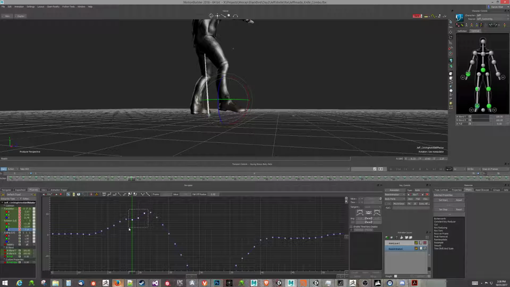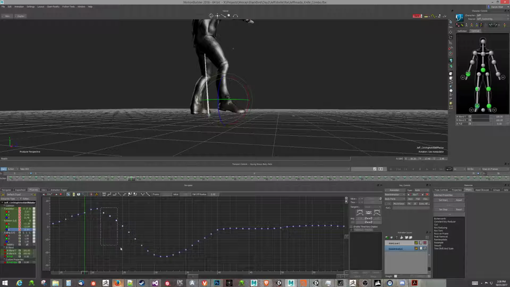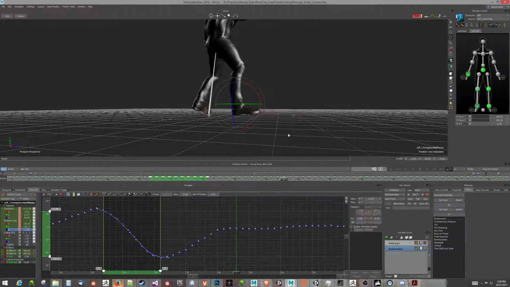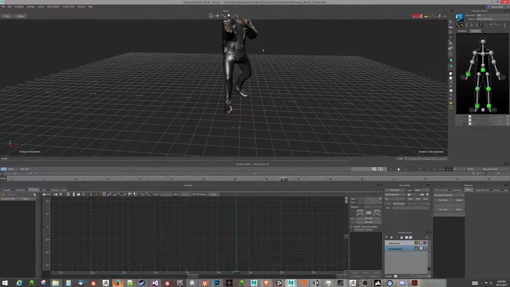This is a velocity change in the rotation. Increase the amount of rotation. There we go. That's looking better.